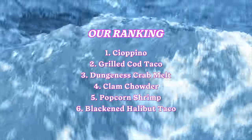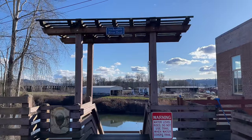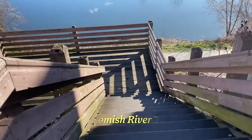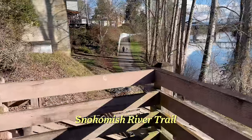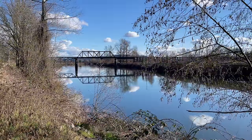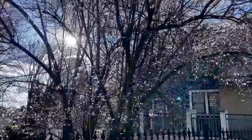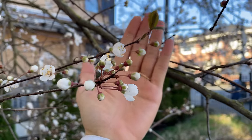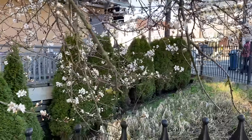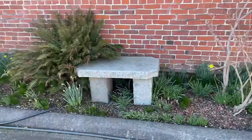Here's our ranking of the dishes we tried at Andy's. For a digestive stroll, check out the Snohomish River Trail — I've seen people kayak and ride boats here. Today the water is quiet. It's only February but things are blooming already. We were just walking around and I noticed a cute little seat — very DIY.